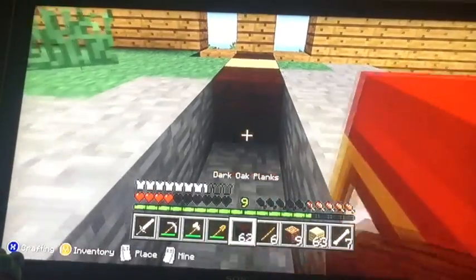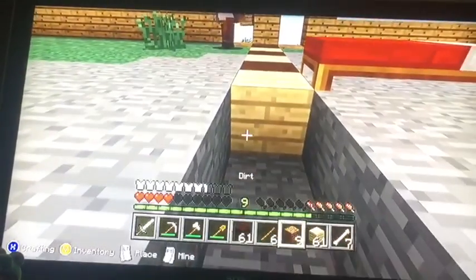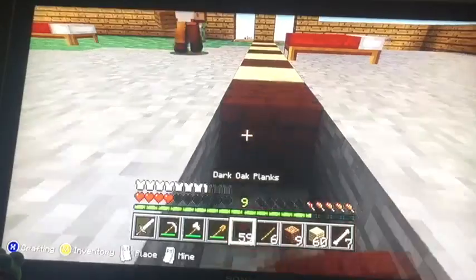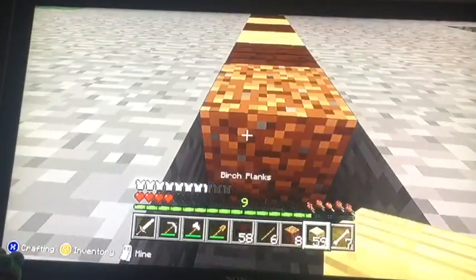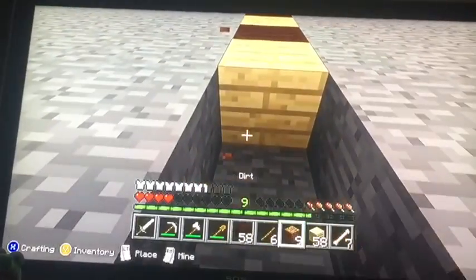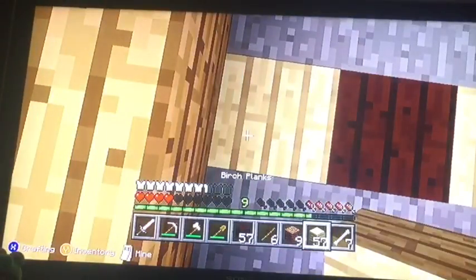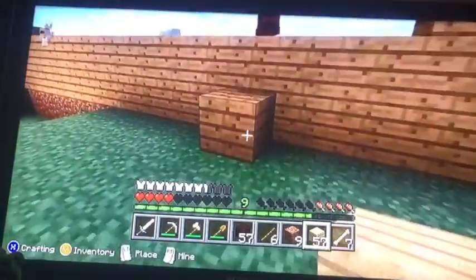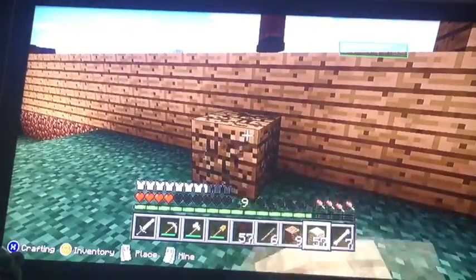West and I, can you build me an entrance? There's some jungle trees down there. Do you want to use the jungle trees? Not dirt. I can't have dirt in my house. I don't want it to be a dirty house. West and I, entrance is down. Oh, he's probably helping. Oh, he's giving you wood.